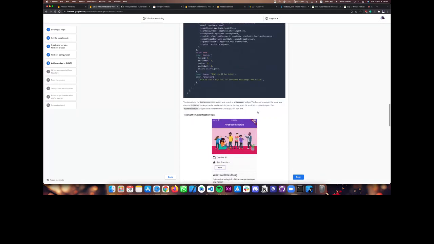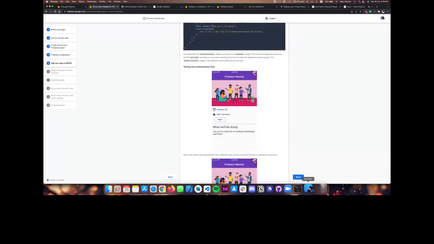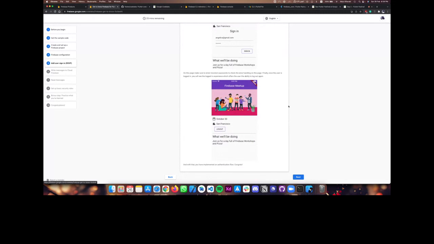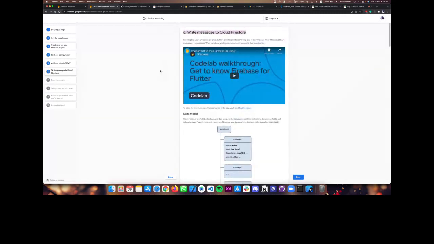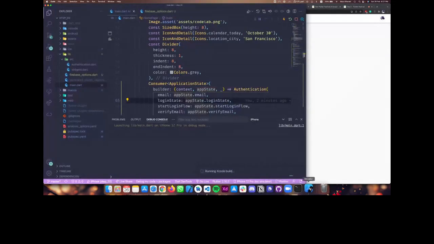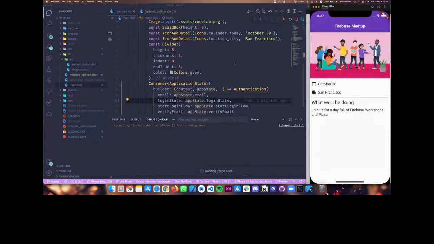Okay, so while it builds, let's see what's in the next step. Once we have it, we will see this RSVP button, and we're going to test it out shortly. If we go to the next step, what is the next step? It's Firestore. Exciting. So we've finished the whole setup.